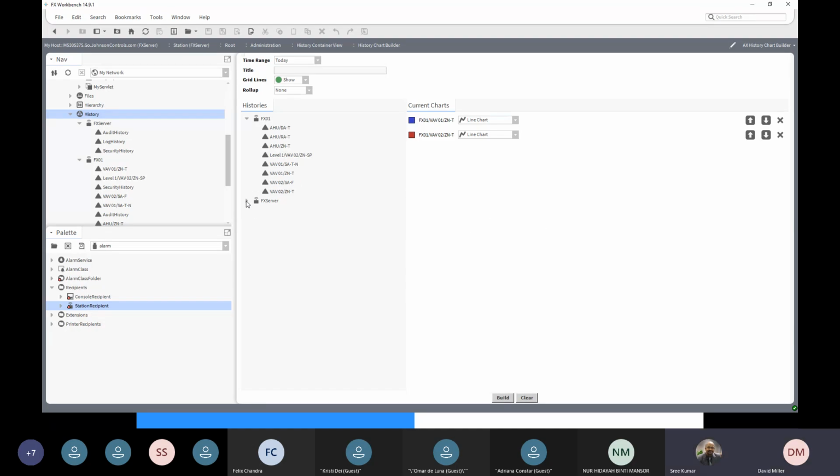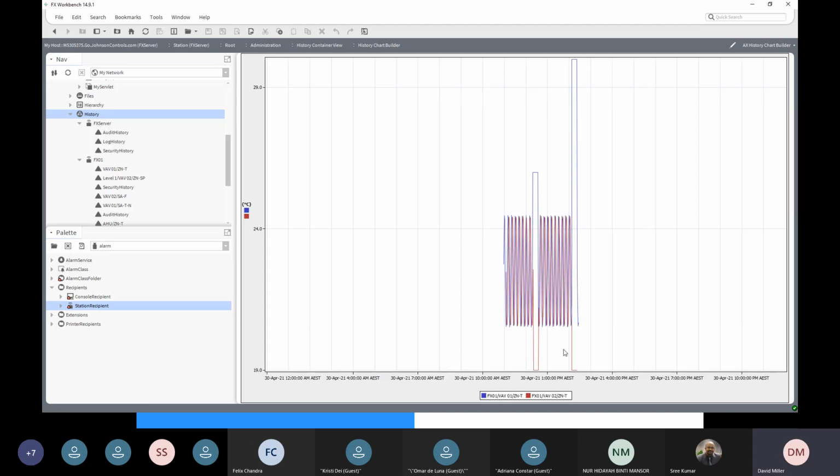Is it because the timestamps could be different? It may be. I just need to work it out. So, yeah, we can build this chart, and it's got both lines on it.